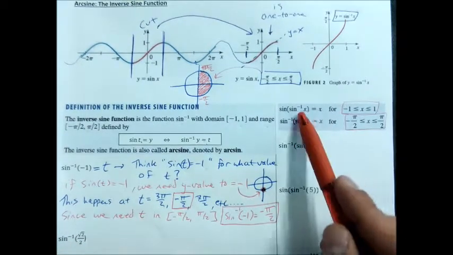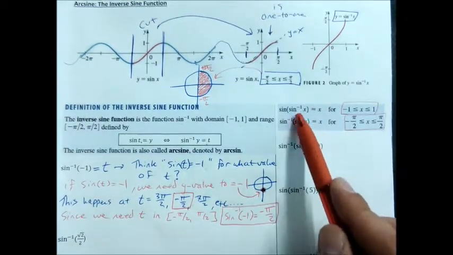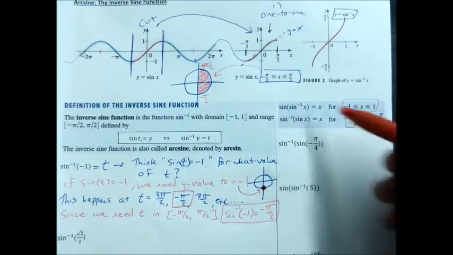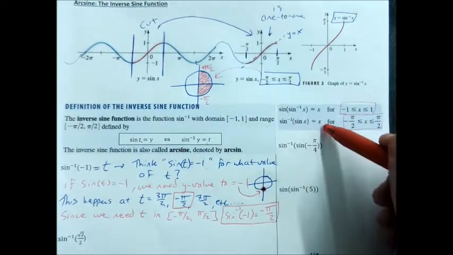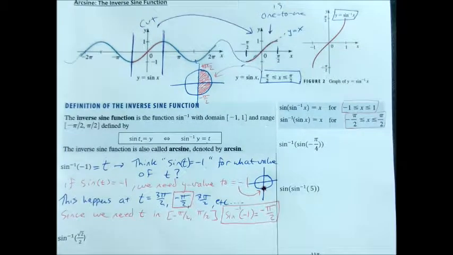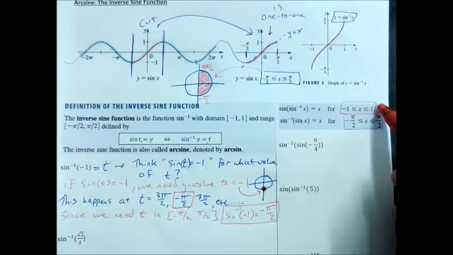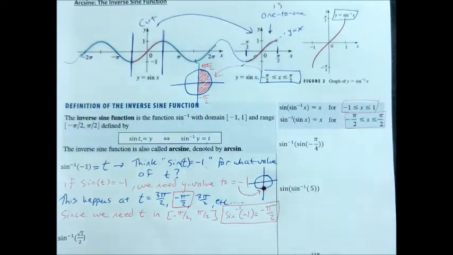But anyway, that's what the inverse function property says. It says when you plug the function into the inverse or vice versa, everything cancels and you just get whatever's inside them out. But since we're talking about these non-one-to-one functions, we need to make sure we're on the correct interval. That's what these properties are telling us, right?